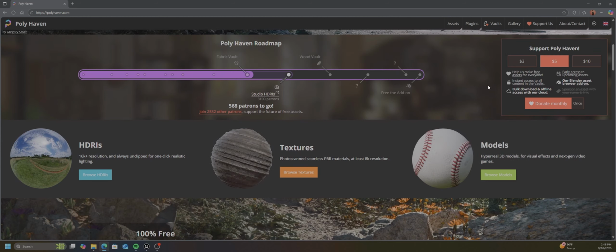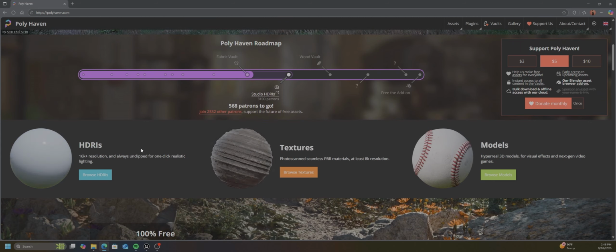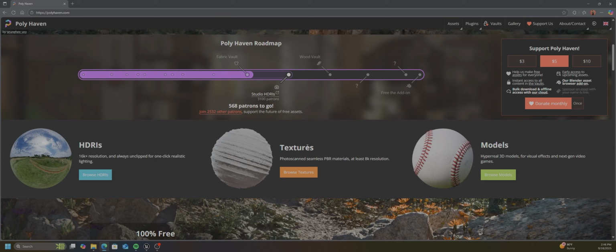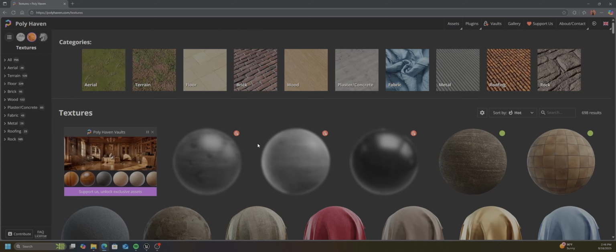There is a Patreon that they have, so you can join the Patreon and pay some money to get advanced access to some of the different models and textures. But we're just going to focus on using some of the free stuff this time around so that you get familiar with it. Now, you will most likely have to create an account, but you may not. Doesn't look like I'm actually signed in on this one.